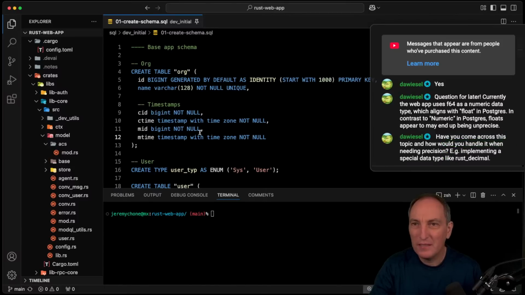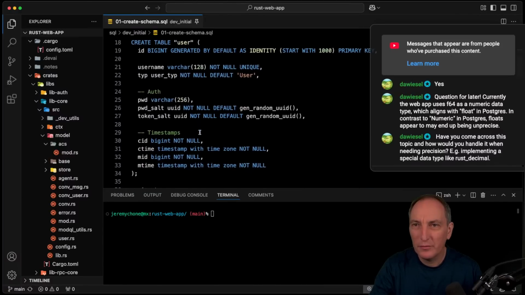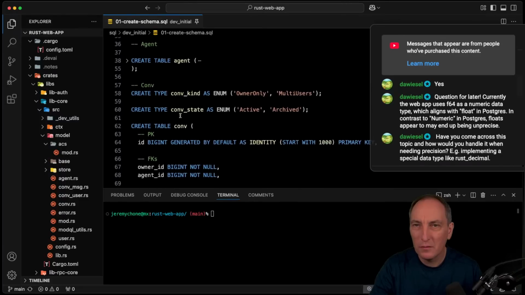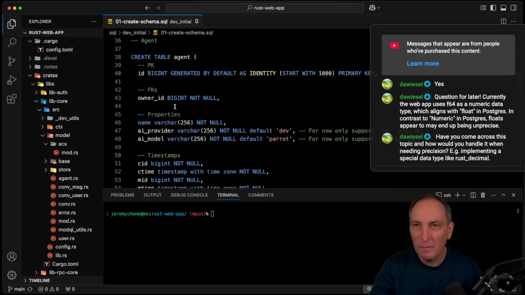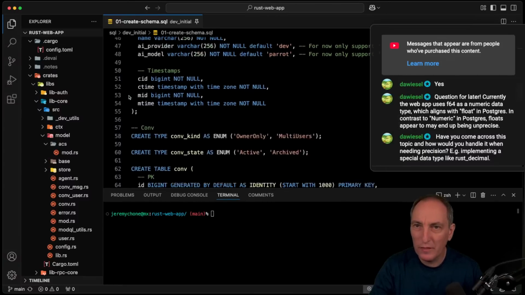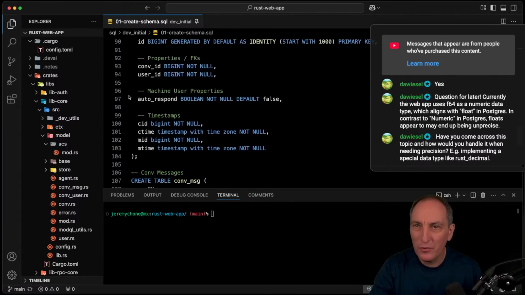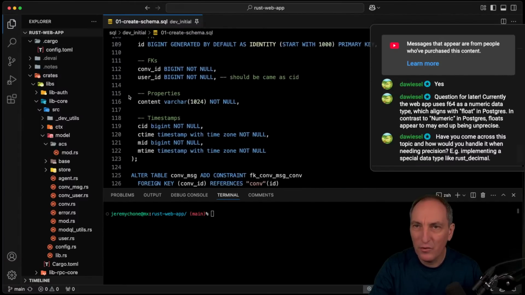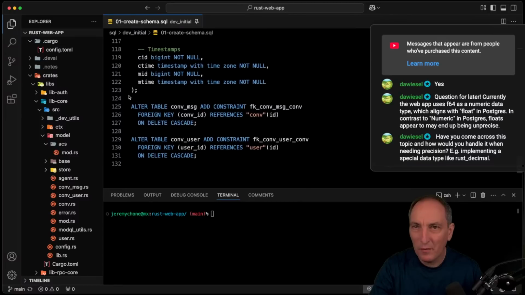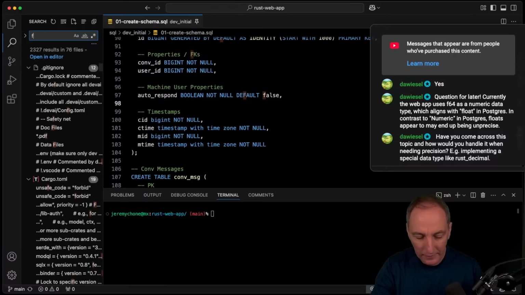So the F64, where do I use F64? First of all, the IDs are big int, so I make sure that I don't use F64. Here on the SQL, those columns are making sure that it's not F64. Right now, I don't even store numbers.